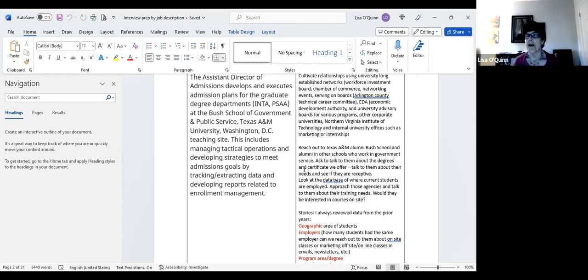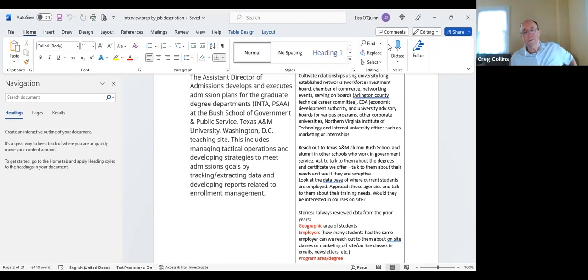It helps me become more confident in what I know, and it breaks the job description down into small chunks rather than looking at it as one big document, and it makes it less overwhelming. But I can go back and look at different segments and say, okay, did I talk about building relationships with students? Yes, I did.